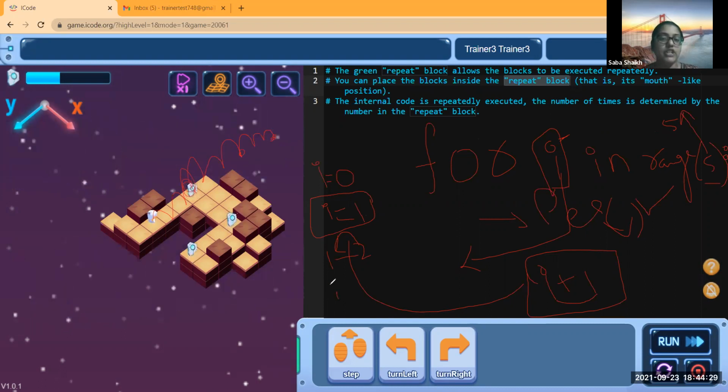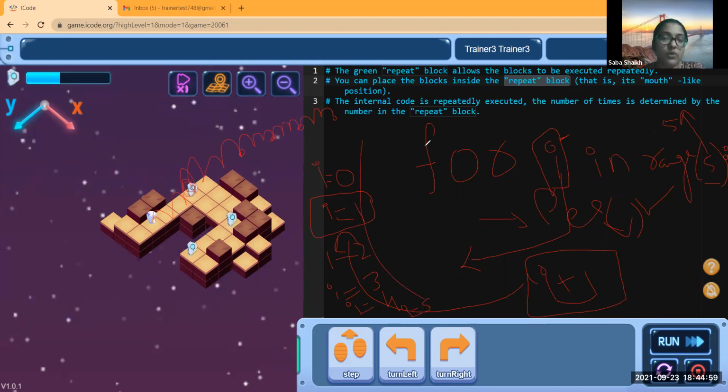Then again your I will change by 1. Your I will reach 3 now. Obviously, it's in the range of 5. Your Dave will move 3 steps again, 1, 2, 3. Then again I will change to 4, and it says yes, it is less than 5. It will allow your Dave to move 3 more steps forward, 1, 2, 3, and it will stop over here. Then your I will change to 5. Okay, now finally your I reaches 5. I is equal to 5.